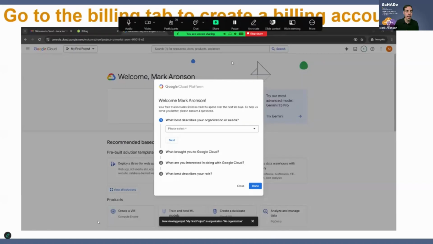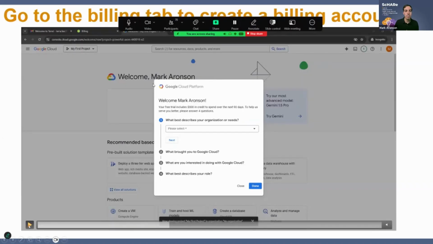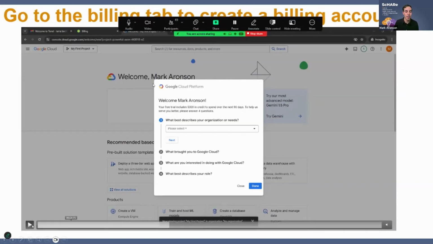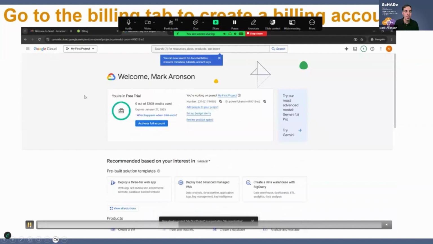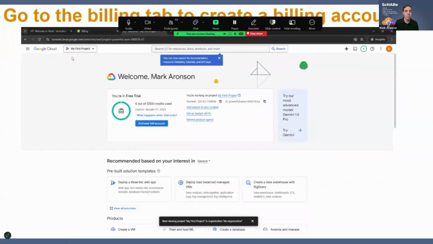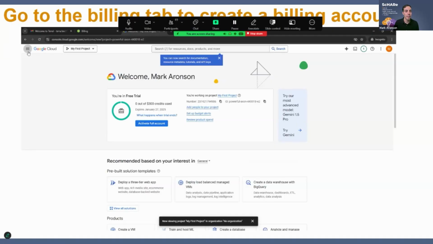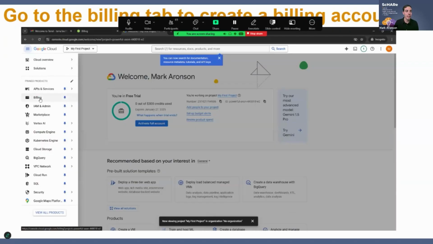Okay, so once you've done that, you are brought back to the Google Cloud website, and they have their set of questions that they're curious about. But if you want to, you can just close those out and skip those. So here they have these questions, and I just close them out. And so that completes step 2. We've set up our Google Cloud billing account. Now we're going to pull this up one more time and go back to that billing menu.